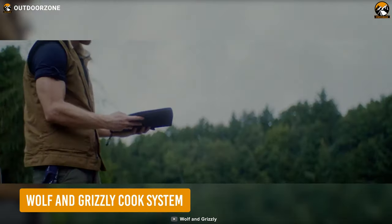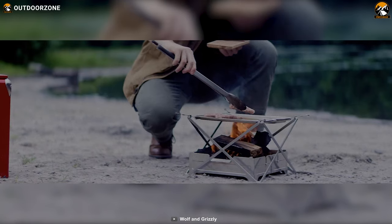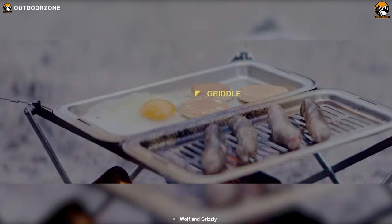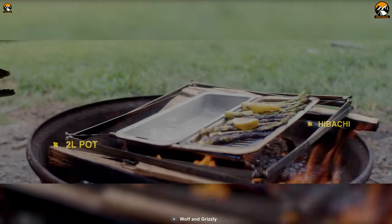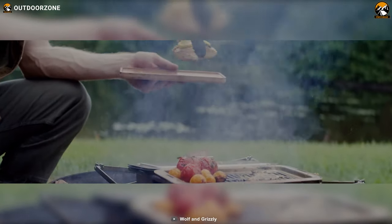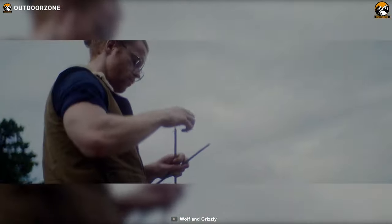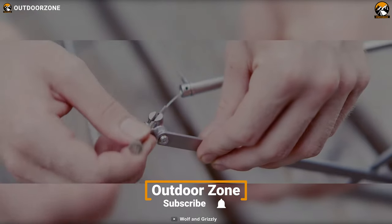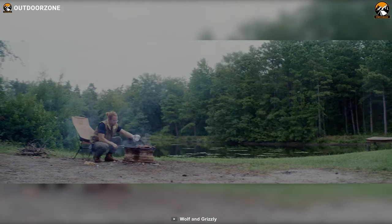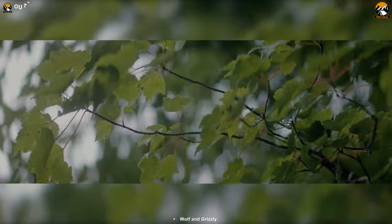Time to take off the kit gloves with the Wolf & Grizzly Cook System, a complete campfire cooking kit that features a full-on cookware set, fire pit, grill, and a ferro rod. The griddle, hibachi, and 2-liter pot can be easily combined to fit whatever you're cooking up, making a hot and steamy breakfast over a warm fire as easily as ever. While it all sounds complicated, the assembly is relatively fast and easy, getting you cooking in a few simple steps. A perfect gift for adventurers who just cannot resist the taste of food cooked in a wild and open flame.